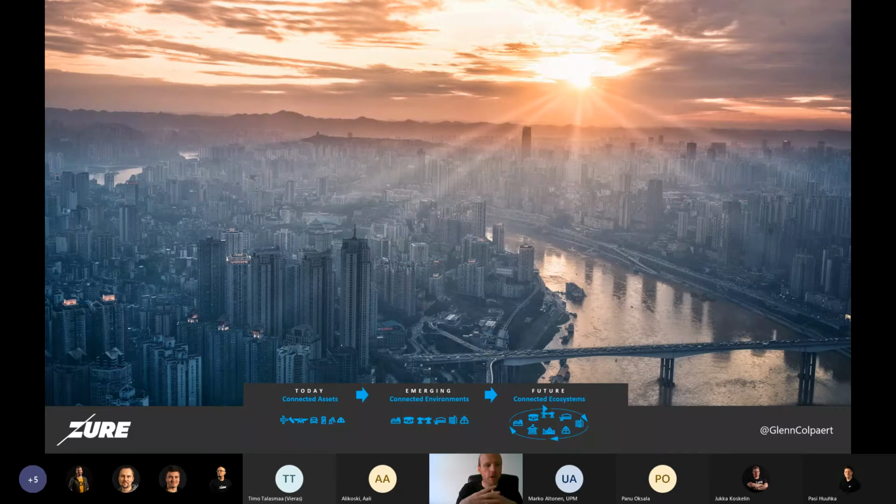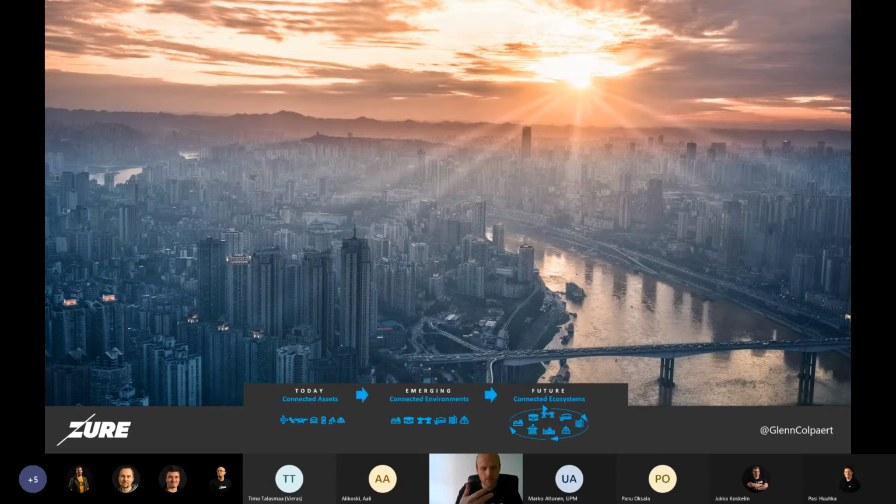And then slowly starting to emerge is having those connected environments where you build solutions that provide a more natural approach to IoT solutions. So it's all about virtually representing the physical world with digital twins, digital environments.